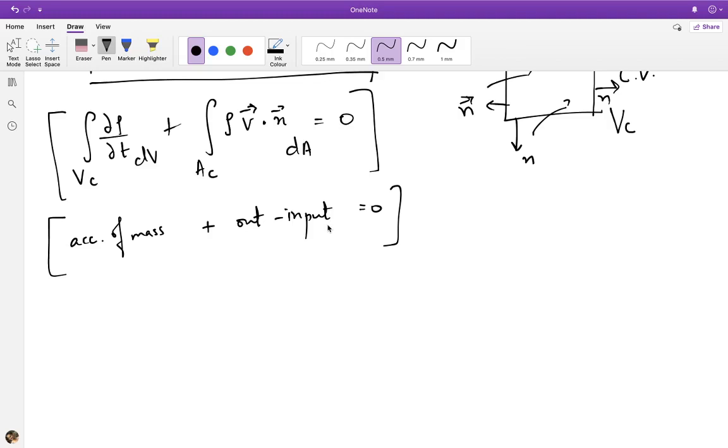However, this sort of ease of writing the principle for a control volume doesn't transfer over to Newton's laws of mechanics. In the case of extending Newton's laws, which were originally thought of for a moving mass point, to a fixed volume of fluid, the easiest way to do it is to say that the acceleration of a material volume that is moving is given by the sum of all forces acting on that material volume.